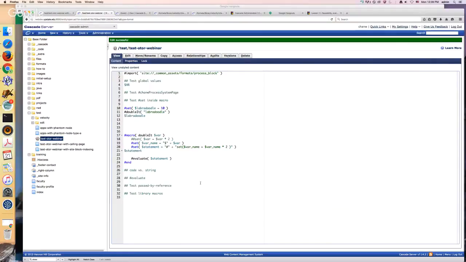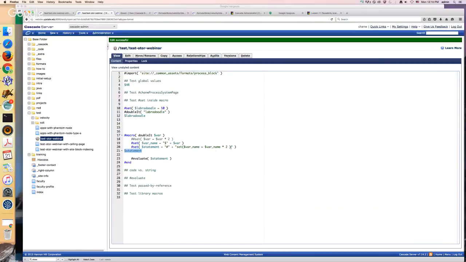So before you call evaluate, you are working with a string, and you form whatever string you want. And then you check it. Make sure it looks like code before you call evaluate, because you don't want to break anything. So you print it out, character by character, and check it. Does it look like code? Is there anything wrong, anything that shouldn't be there, or anything missing before you call evaluate? Otherwise, you only see the string if you don't do it properly.